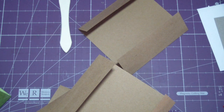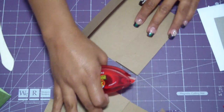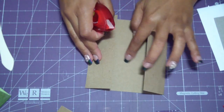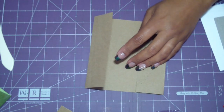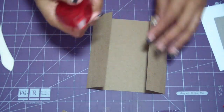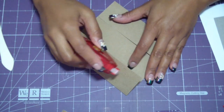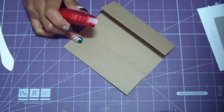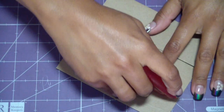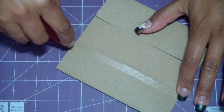Okay, so if you have a tape runner, you can use that. Wet glue, however you'd like. But with wet glue you can't control it. When you squeeze it down, it might squeeze out into this area and you don't want it there. Or you might squeeze out further, so you're not going to have the same pocket openings. So this kind of glue is better for that. What I'm going to do is right on the very edge... I'm sorry, I hit my camera. On both sides, just run your glue right down that edge, okay?